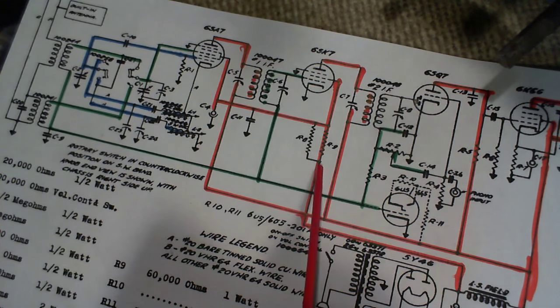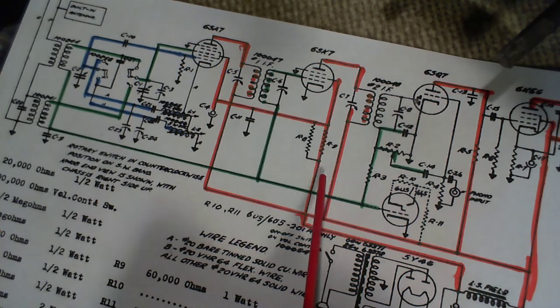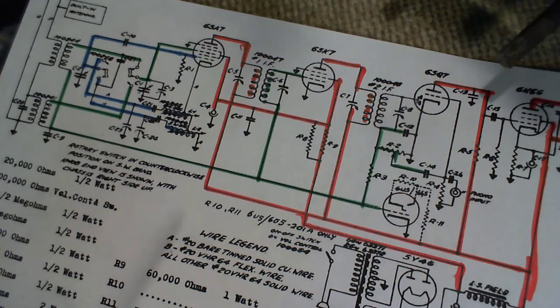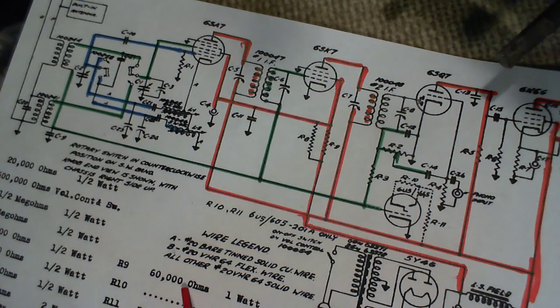What's going on here? Two in parallel? Well, that's kind of odd. I wonder why they would do that. R8 and R9. What's special about R8 and R9? R8, 30,000 ohms, and R9, 60,000. Oh, a 2-watt and a 1-watt resistor.